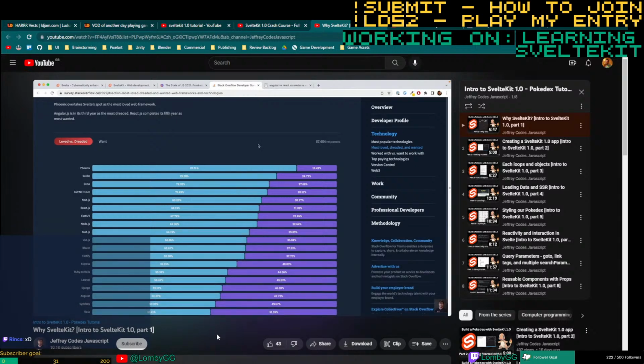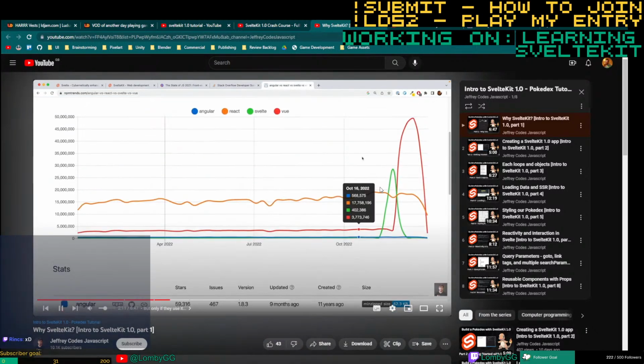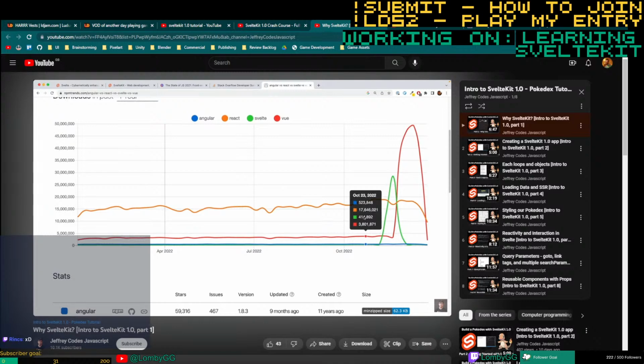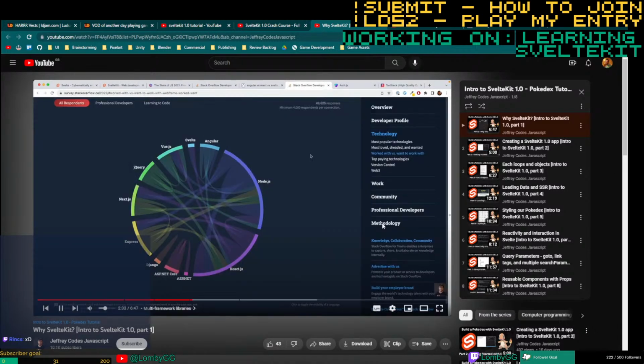Now, if you take these two data points, you might look at Svelte and think, wow, this is the most popular JavaScript framework. And it is among developers who use it. However, the downside is that that number of developers is still fairly small. And so here you can see, and sorry for the confusing coloring, I couldn't get it to display the ones I wanted. You can see that the number of Svelte downloads, this 414,000, is significantly less than React and Vue. We see a similar data point here, comparing the number of React developers and number of Svelte developers.